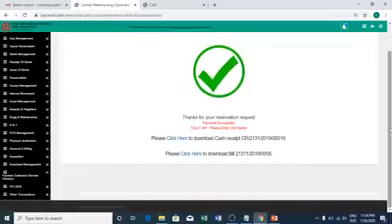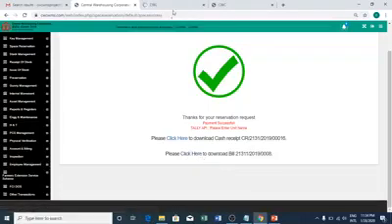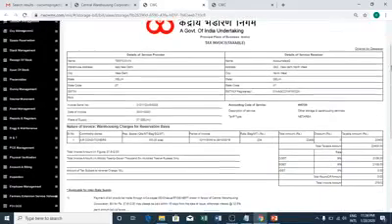Okay, now when I'm paid, you can see two things here. So I can download the bill generated by the system. This will give you the bill details. On the left hand side are the details of the warehouse which is generating this bill. Right hand side is the actual service receiver, which is in this case the depositor. His details, his address, the state, city, the state code, the GST number, etc.